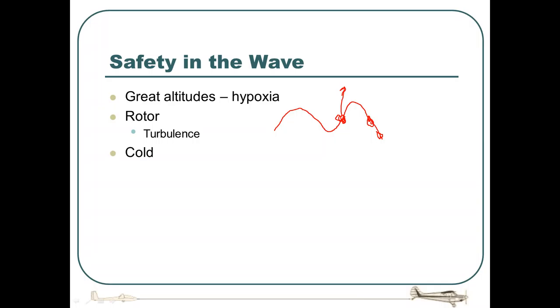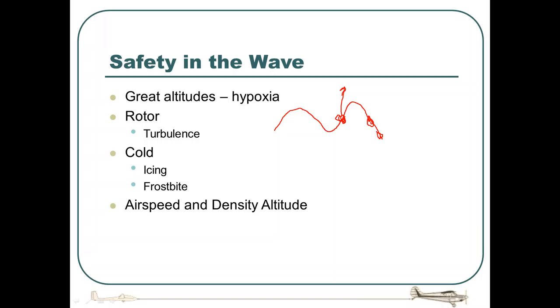Very, very turbulent. It gets cold. Of course, you know, your adiabatic lapse rate is 3 degrees per 1,000 feet. So the higher up you get, it gets seriously cold, minus 40 outside. The canopy on the non-sunny side of the aircraft will often have frost from your breath on it. It's that cold up there. Your feet normally stay fairly warm unless you have a tow hook sitting between your toes, which I had on that occasion, and I couldn't feel my toes for about three months after that.